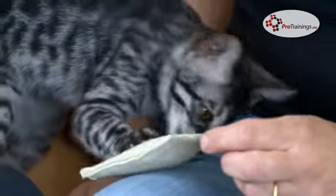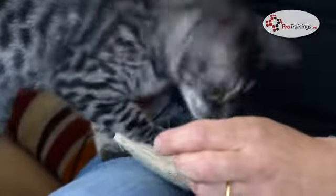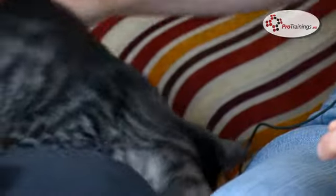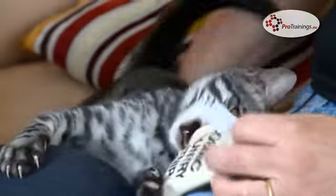Starting off with your new kitten on the way: when you pick the kitten up, what do you need to do? Starting with just transporting the kitten — you need to buy a cat carrier. There are all different types. I would suggest a plastic one with a metal insert at the front for the opening and closing. That's the best one; it's secure. You can get cardboard ones, but there's always the chance they could chew their way out and you don't want to lose them.